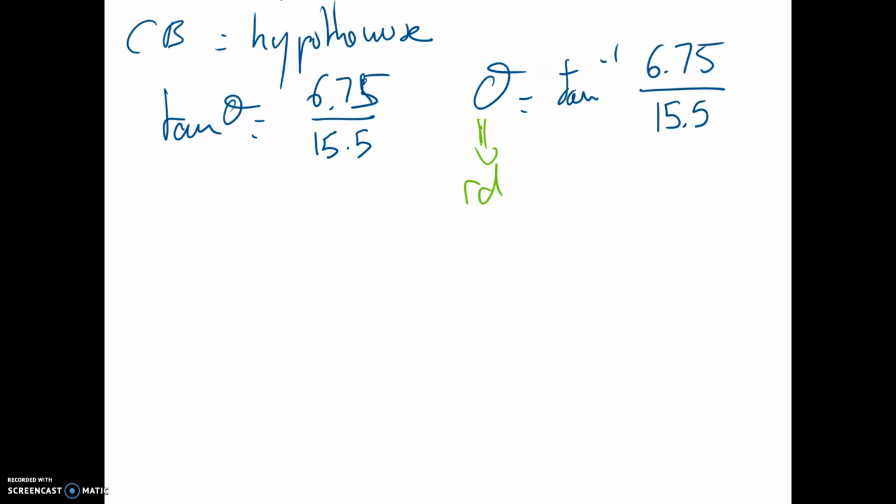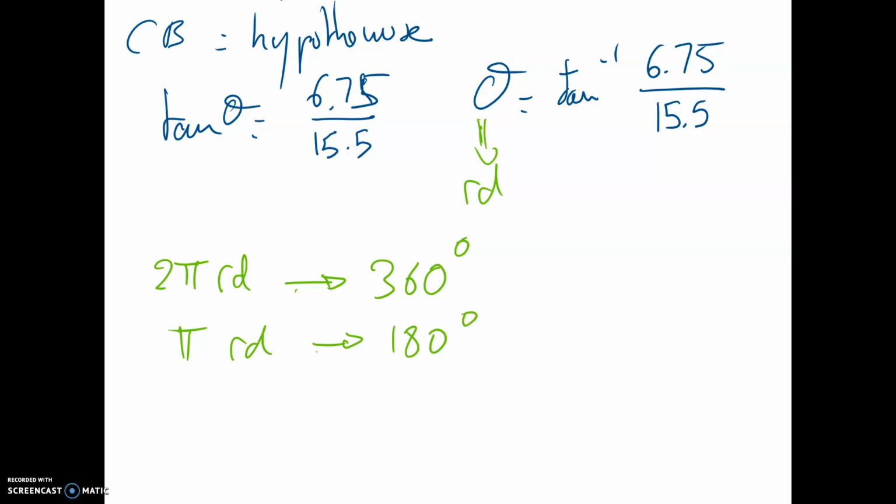That means your angle is in radian. But let's imagine that they're asking you to find the angle in degree. Remember that 2 pi radian corresponds to 360 degrees, or sometimes you can use pi radian. It's the same thing, it will be just 180 degrees. So if you know the value of your radian, you can use this to convert your angle from radian into degree, or vice versa, by the way.